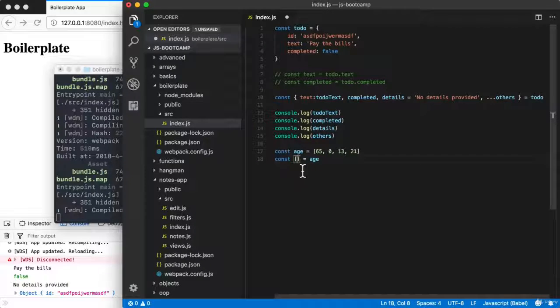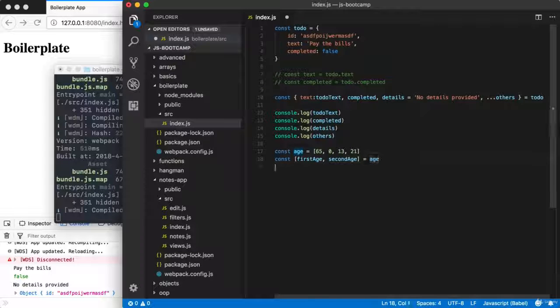So let's say we want to create a new variable for the first item in the array. All we do is we name that right here, first age. Now we have access to first age, and the reason that it's grabbing the first value is because this is the first thing listed in here. I could add a second one on to grab the second value. So right here, second age, for example.